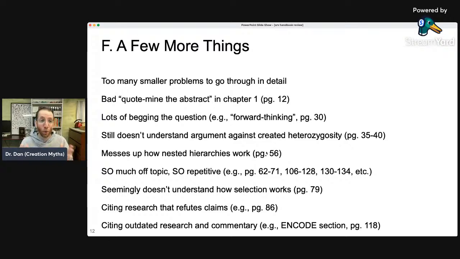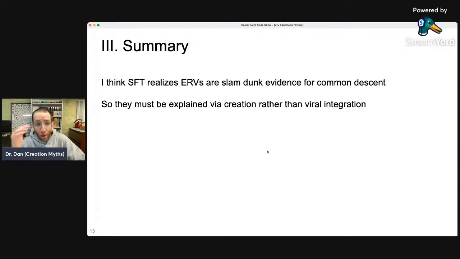Now, if this book was written in 2013 or even 2014 or 2015, I could see that. It's all relatively recent, but it's 2022. Why are we citing things from 2012 rather than 2015 or 16 or 18 or 21 when it comes to junk DNA, considering that 2012 piece is considerably outdated at this point? So that's a problem. And that came off as not particularly careful or caring about the current state of the literature on that question. So let me summarize, and then I have one more quick thing after the summary.